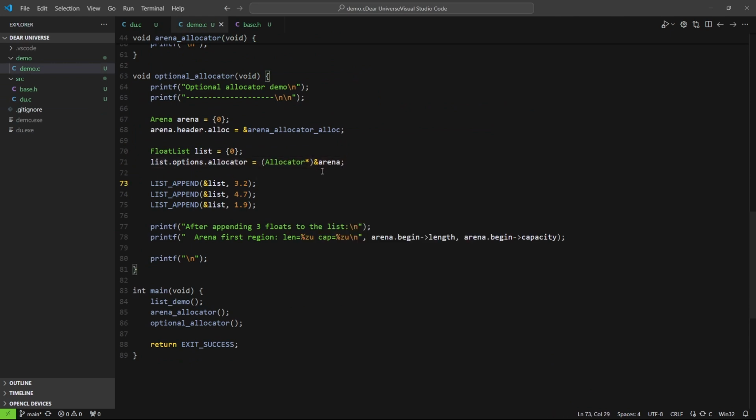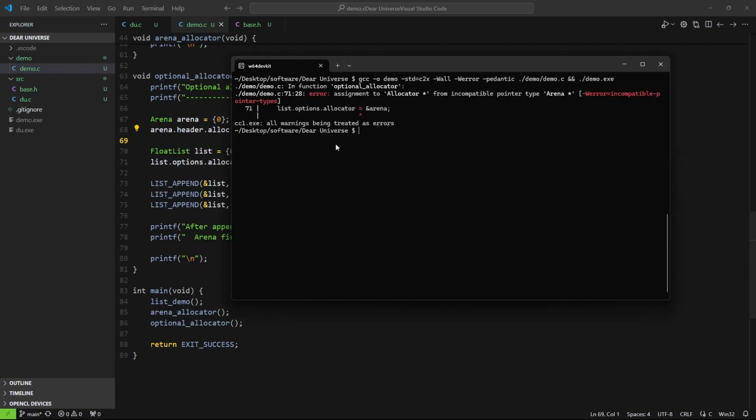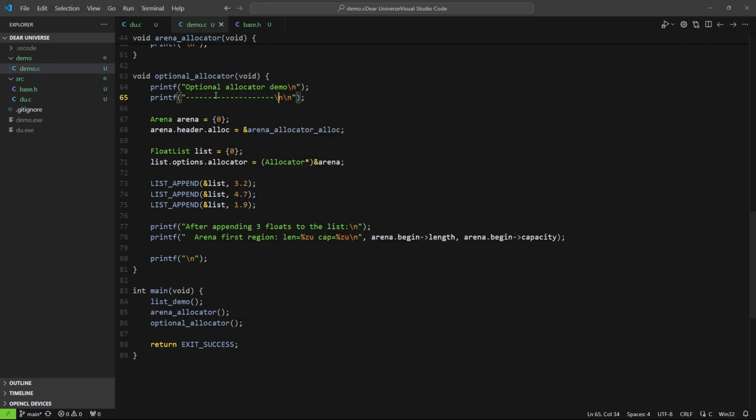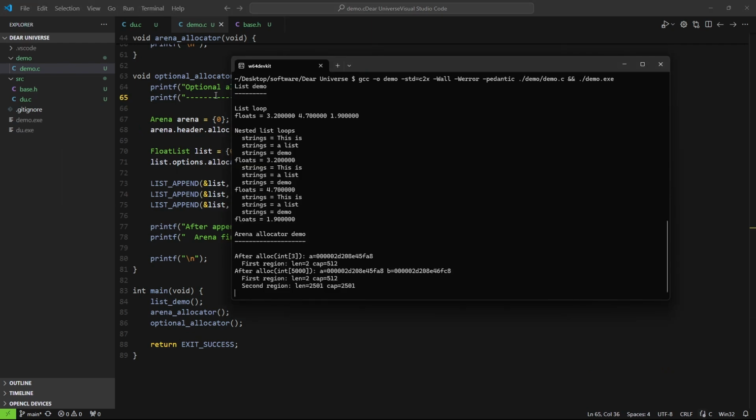So we cast allocator, and we need to use this specific function. Alright, so this should already work. It is in fact working. And let me just put this there so it'll be pretty.